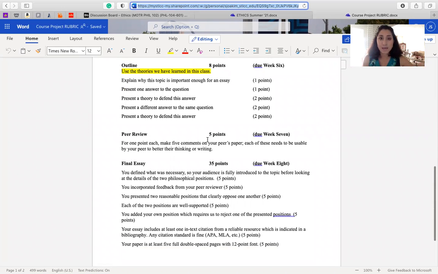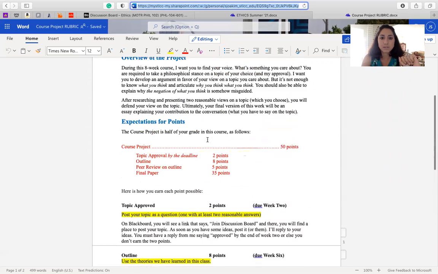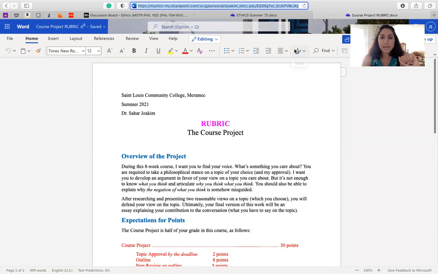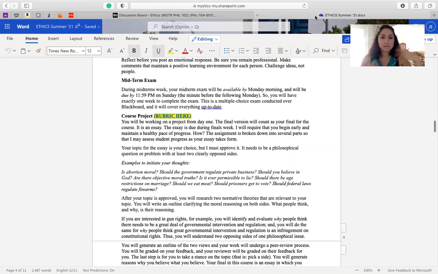And the reason for that is because I do not want it to be an arbitrary grade or a mysterious assignment. This tells you exactly what to do and how to do it well. And if you do it, then you get an A, which hopefully is the objective.